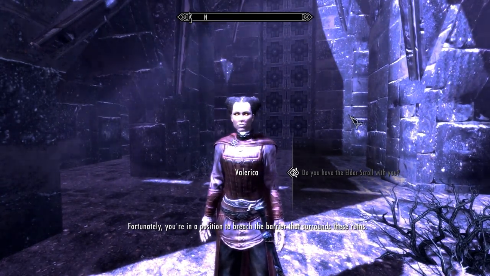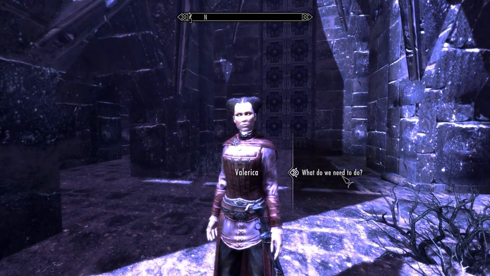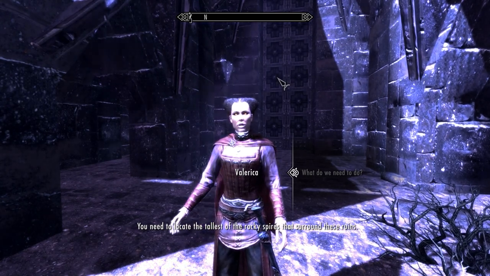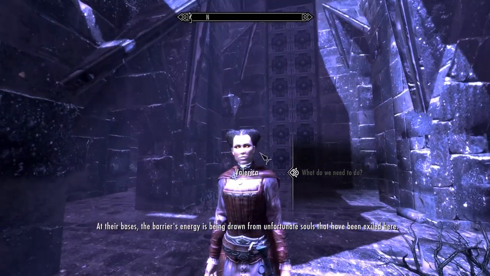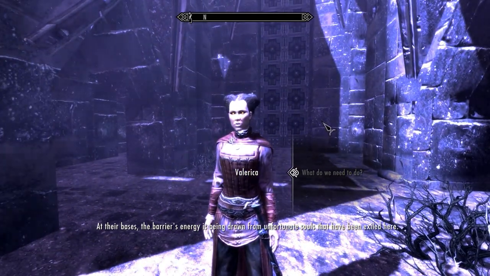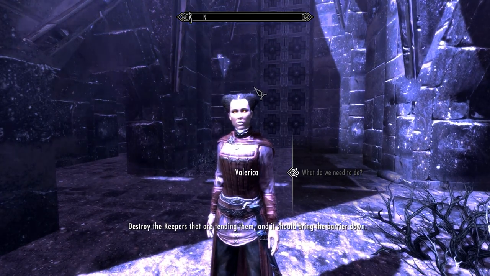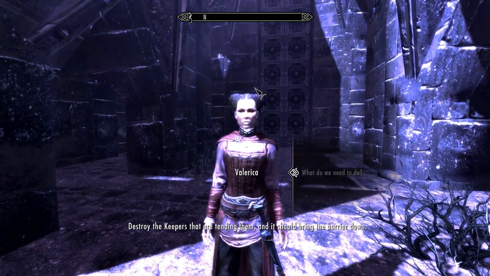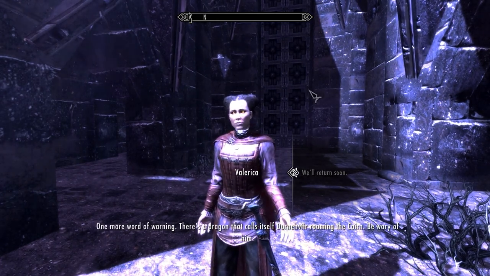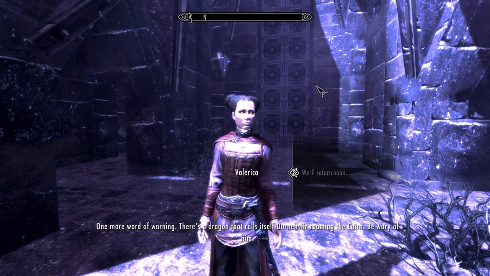Fortunately, you're in a position to breach the barrier that surrounds these ruins. You need to locate the tallest of the rocky spires that surround these ruins. At their bases, the barrier's energy is being drawn from unfortunate souls that have been exiled. Destroy the keepers that are tending them, and it should bring the barrier down. One more word of warning. There's a dragon that calls itself Durnehviir roaming the cairn.